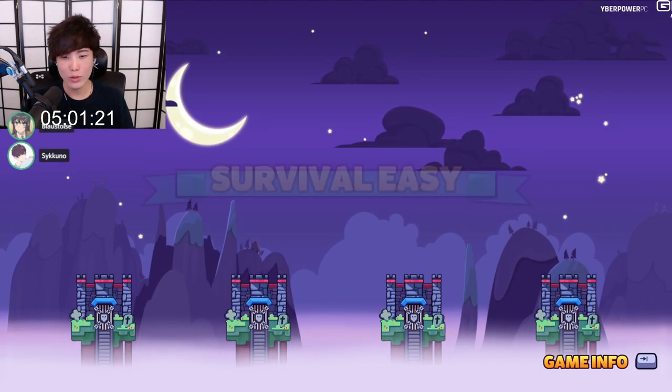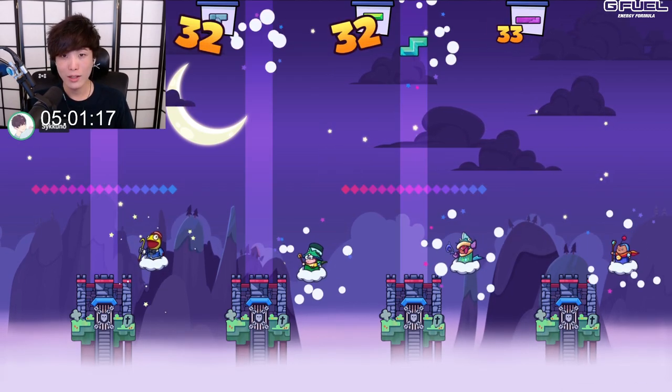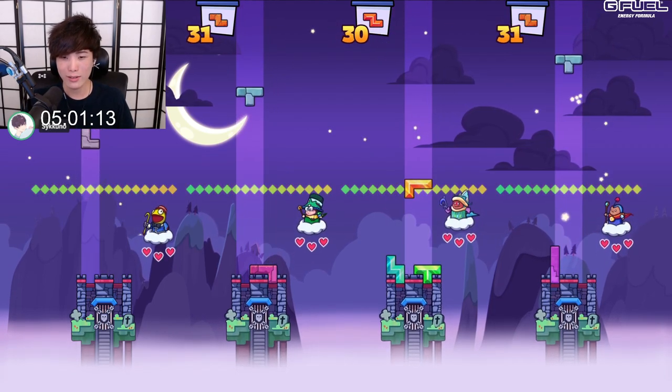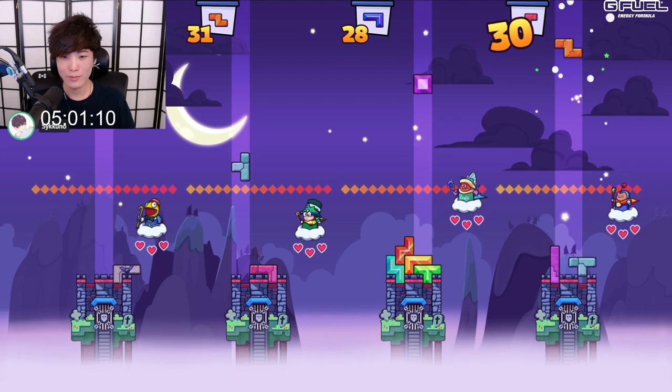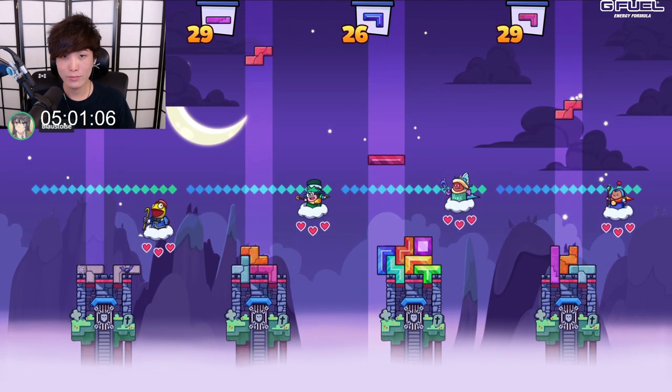All right, so this one's survival. Don't drop any bricks. If you look at the top, you have 33 bricks, right? If you put all those bricks down, you win. Or if everyone else drops a brick, then you also win. So, how do I get to drop really fast? You just push down. Oh, okay. Yep.